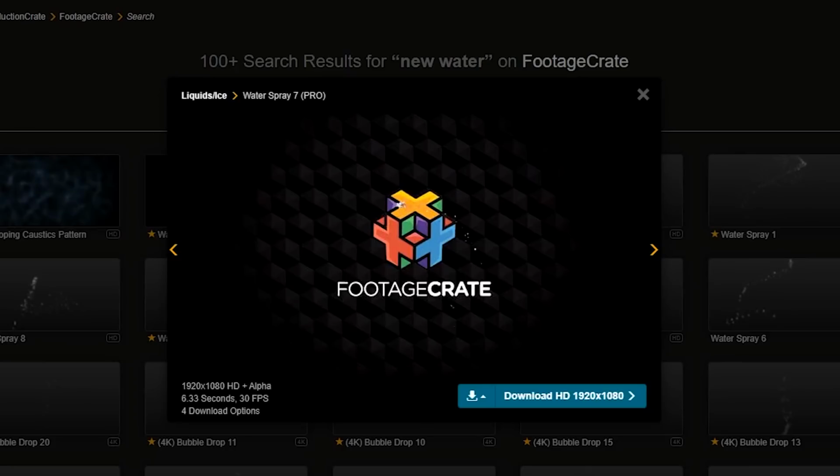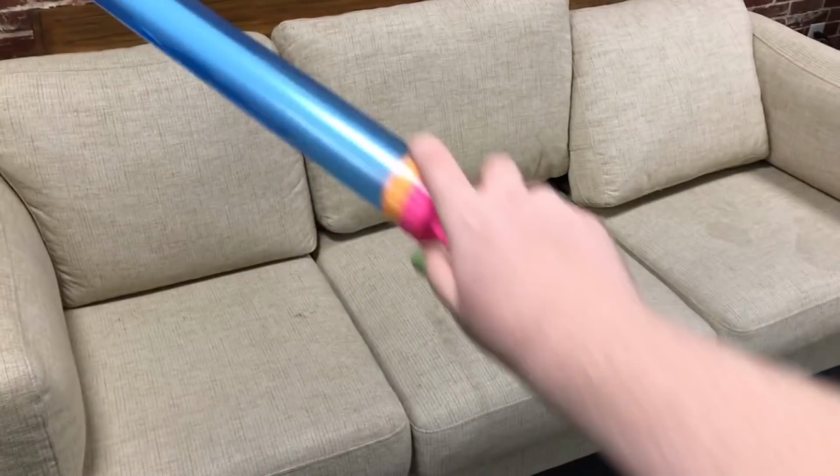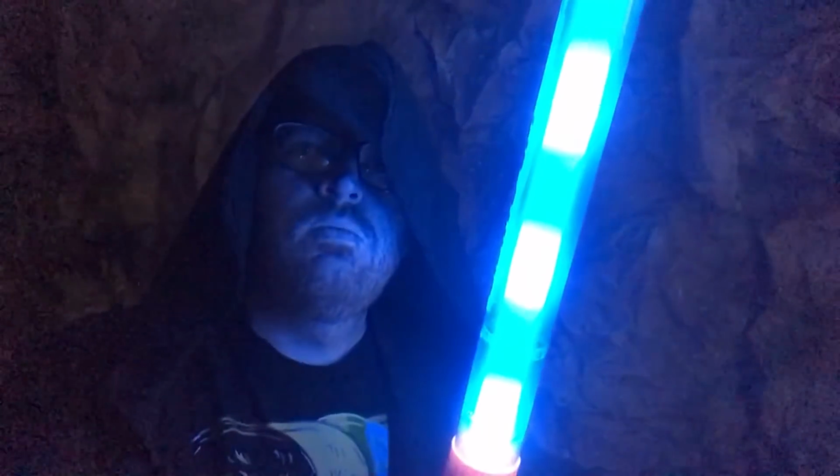Mostly Nico. I figured that if the glass was broken, there should be some water spraying through it, but I didn't have any water spraying effects, so I went and I made some. I picked up a fun water gun toy. It's not really a gun, it's more of a tube. It also lights up for some reason.